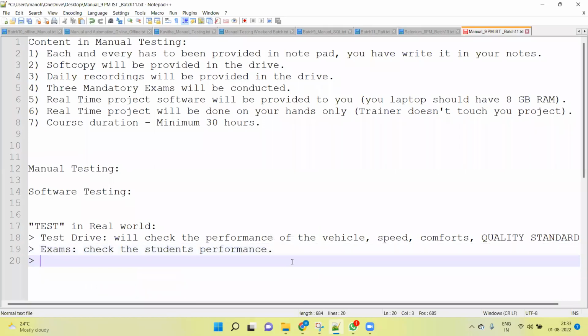Has anyone not gone to hospitals? Yes, for testing. There is a blood test, right? Lab test, lab report test, blood test, MRI test. We'll call it a test report. Why are you going for test reports? For the body checkup, to confirm whether it is true or false. Let's say the report shows positive. Happy or unhappy?